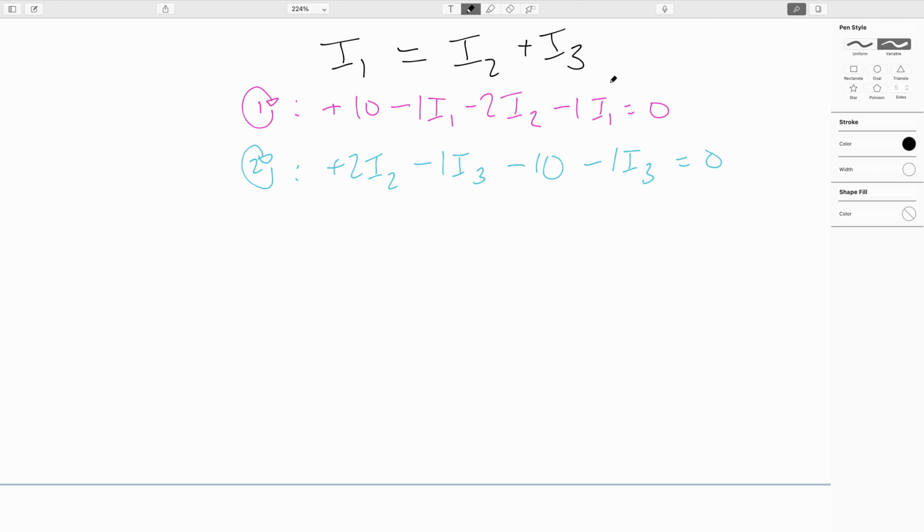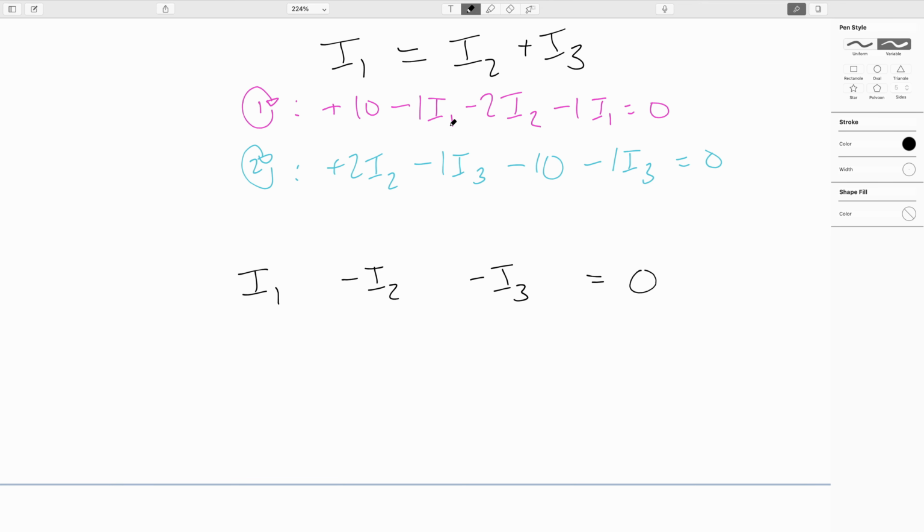So I'll start by writing my node equation here. What I'm going to do is I'm going to put all my currents on one side, and if I have any constants, they're going to end up on the other side of the equation. So this will be I1 minus I2, and you'll notice I'm leaving good amounts of space here. This is just to keep things decluttered, equals 0. So that's this first equation here.